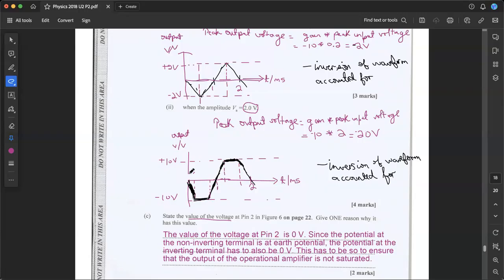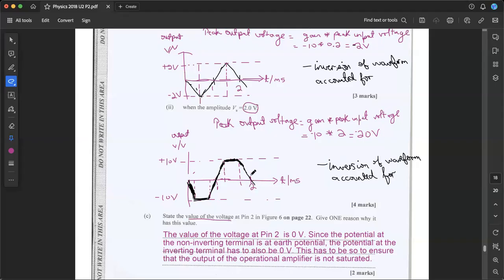So I'm showing this inverted waveform and the peak being clipped in this region here. I come up and the peak is clipped again. So if I compare it to what I have up here, I see that the peak is now clipped, right? And the peak is clipped here because the amplifier gets saturated and I can only go as high as my power supply. So the key features here: this is our maximum, this is our minimum, this is our period, it's 2 milliseconds.